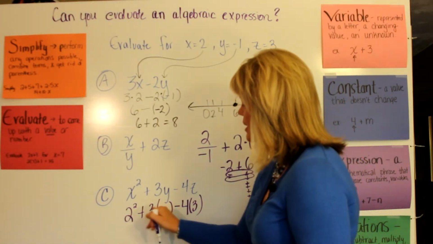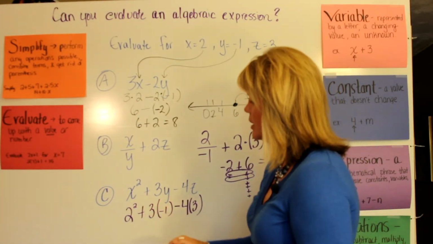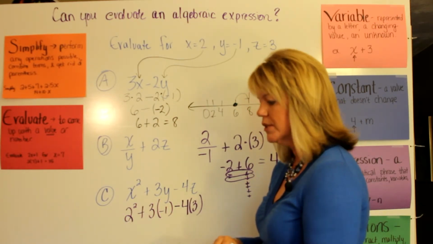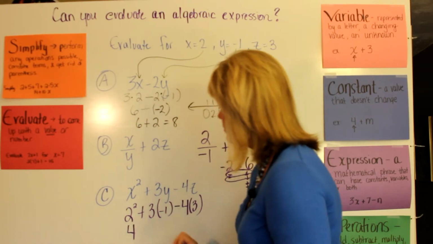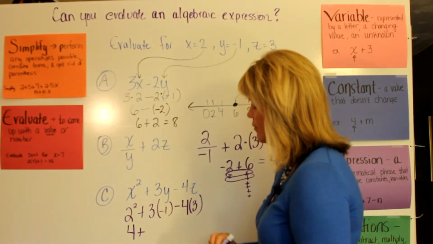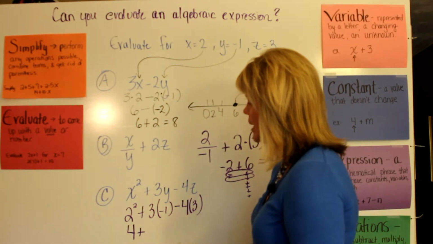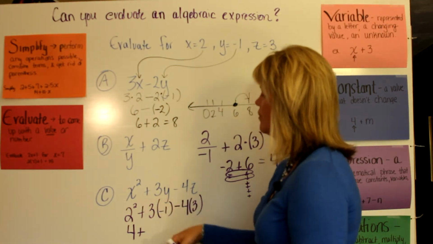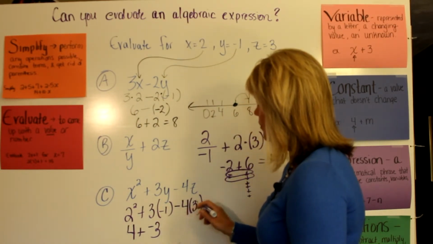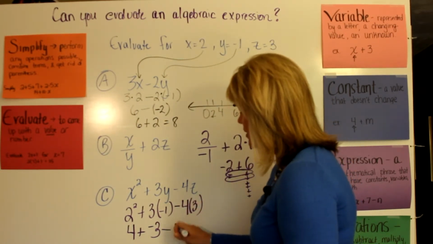The parentheses outside is the multiplication, and that comes after exponents, so exponents come first. 2 squared, or 2 to the 2nd power, is 2 times 2, so we have 4. Plus, now we're going to do our multiplication. There's 2 multiplications. We'll take the first one in line. 3 times -1, or the opposite of 3 sets, so it's -3. And then we have minus 4 times 3 is 12.